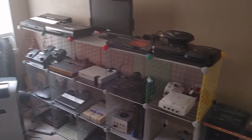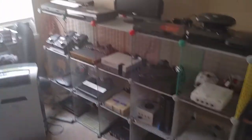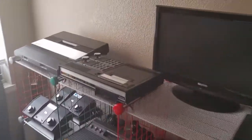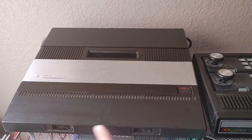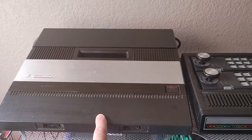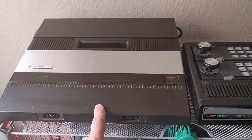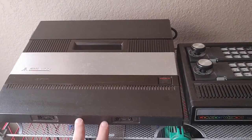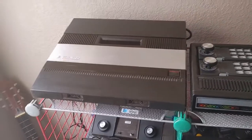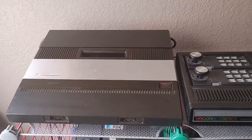Alright guys, here's the whole setup. Let's take a look at each one of these systems. Here's the Atari 5200 game system — this is the Model 2, which has the two game ports in the front. This one doesn't have that flaky power adapter that plugs into the RF adapter and caused all those house fires in the 80s. So this is the Model 2, the safe one, but unfortunately it only has the two joystick ports. I did have this exact system before, the Model 2.